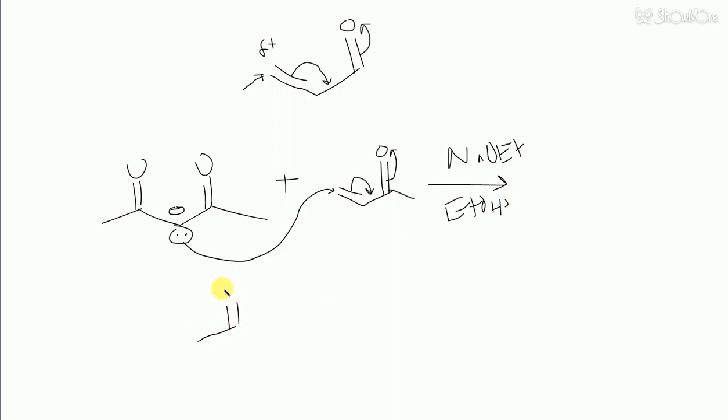So I draw this, and then I show this bond, so I bond it to this carbon. So I have to add 1, 2, 3, 4. On carbon 3, that is where I have, between carbon 2 and carbon 3, my double bond. And then on carbon 3, I have an O minus.